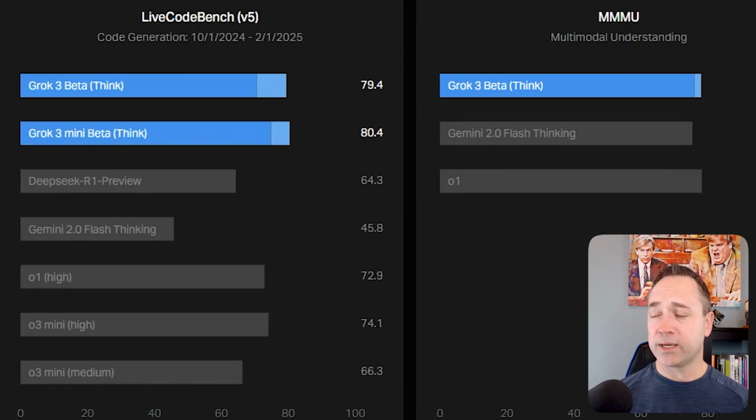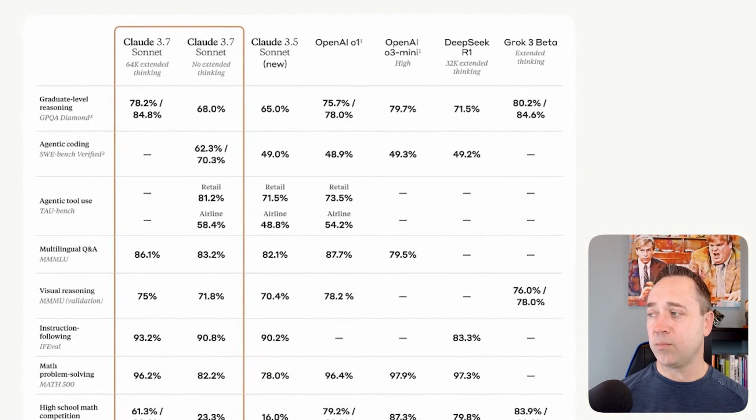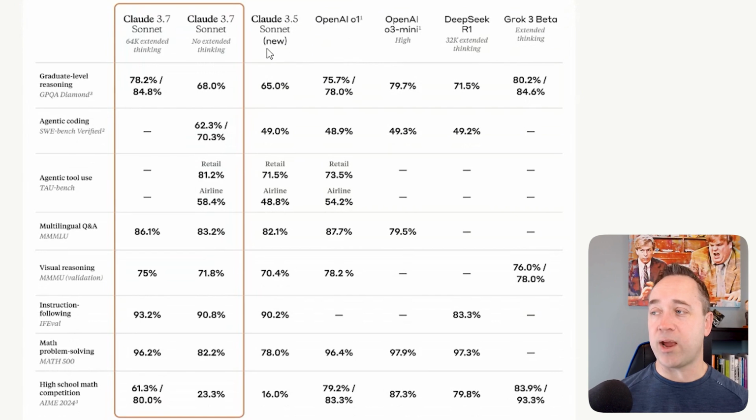live code. We look at Sonnet, same thing. The real interesting thing about Sonnet, though, is this came out after Grok 3. It has them as a comparison in there. But as you see, Grok 3 still is rated higher on some of these areas that both have examples in, and specifically pretty high in terms of the high school math competition, which I thought was kind of interesting. But I want to show you the actual side-by-side.